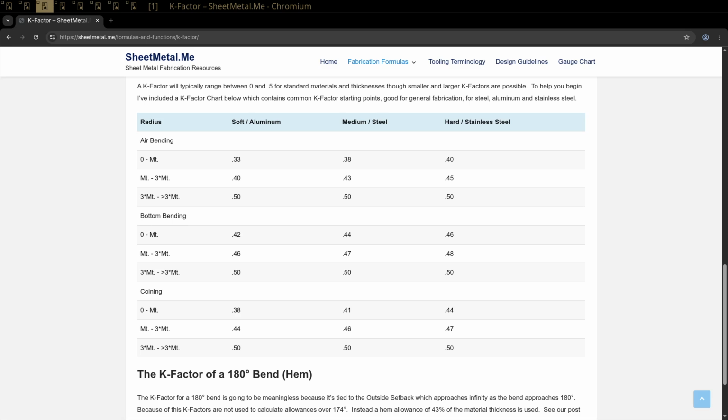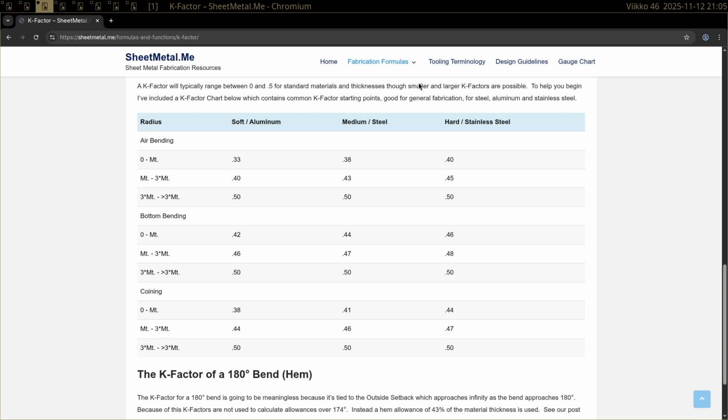I found this site, sheetmetal.me, that has general K factors for different sorts of materials and bending types. How you would usually get it is by doing tests on a brake press. Well, this is a good starting point, so let's use this for the example that we're doing.